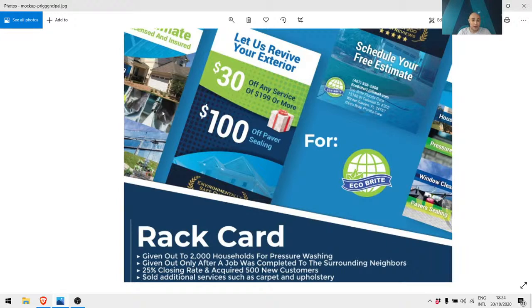You can get into like $5,000 to $10,000 if you're doing these big houses, like mansions. It's expensive. And so that's my point. When you get a job off Facebook or a referral network, wherever you get a job from, come on, folks, take advantage of that. Go out and drop a rack card or a door hanger or introduce yourself to people.